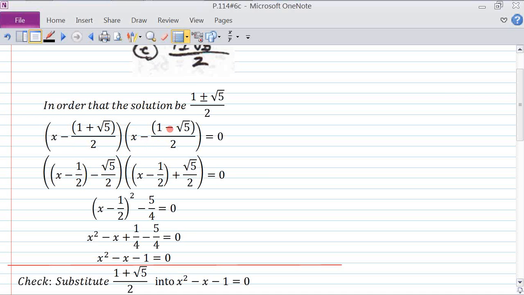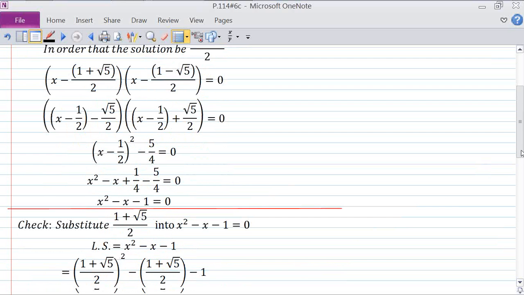Because of the minus and the minus, I'm going to have plus 5 root 2. So now this is the difference of squares. This is the same as this. This term is the same as that term. This is minus and this is plus. So when I multiply these two together, it'll be no middle term. It'll just be the first times the first and the last times the last, which gives me this. And the inner and the outer will sum to 0. That'll make it a lot easier.